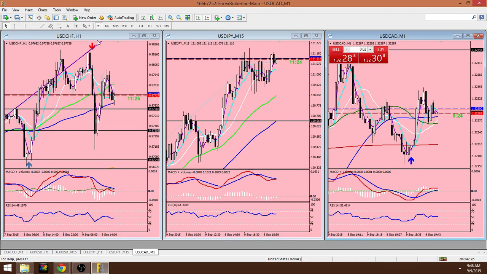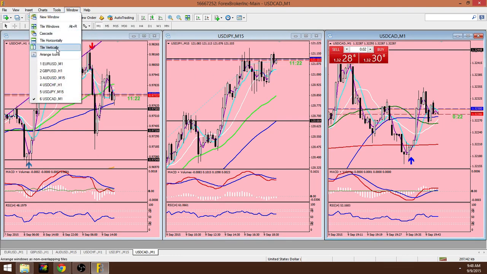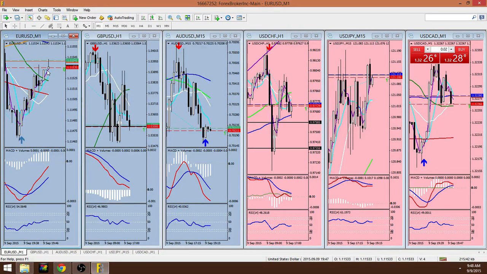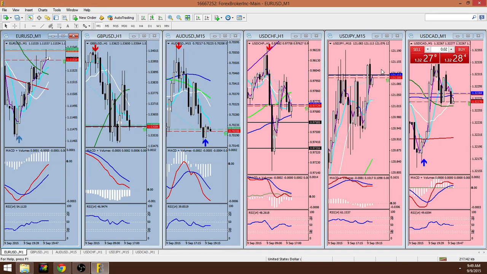And then if I add them all together, it can look something like this, right? Which, as you can see, this one here has a similarity to this one. And then the gold pound with the Japanese, and then the euro dollar with the Canadian. You see, so as this one goes up, this one's coming down. As this one goes down, the Japanese is going up. As the Australian dollar is going down, you can see that the chef is going up right now. So it's just to keep balance in the market with the dollar.